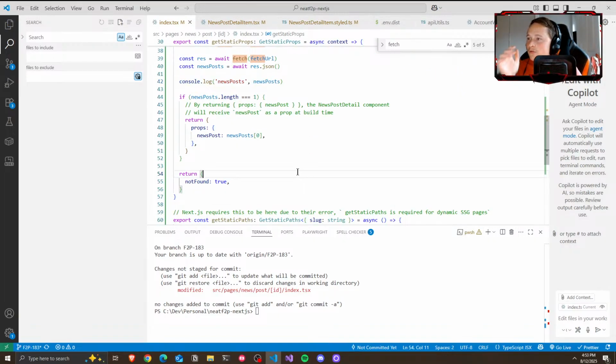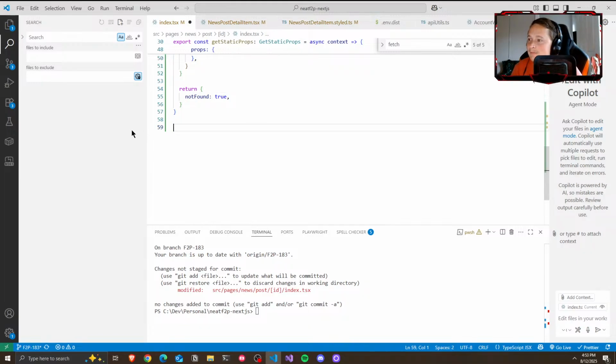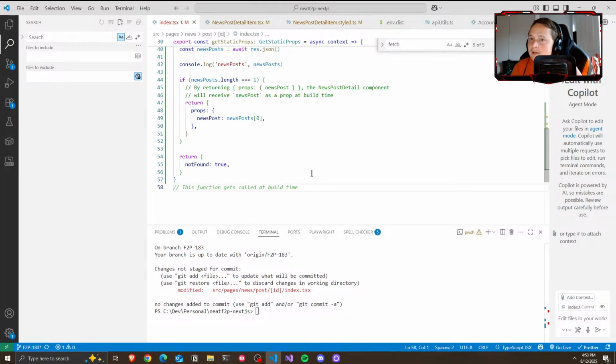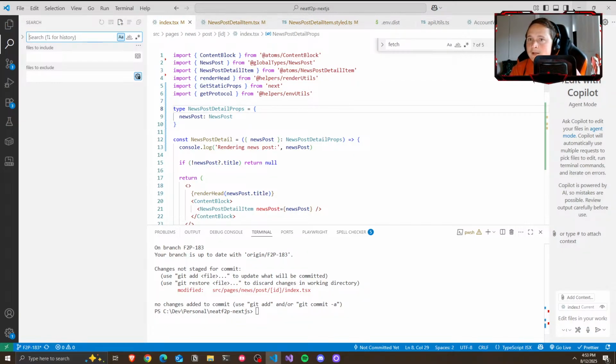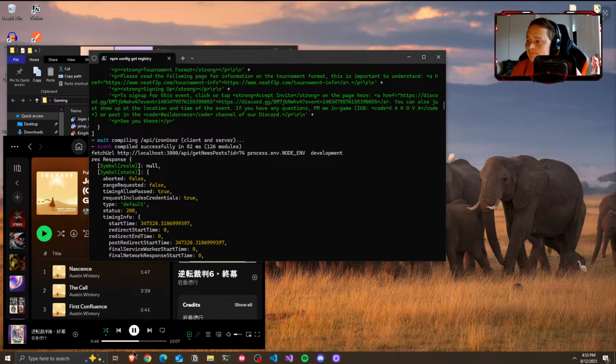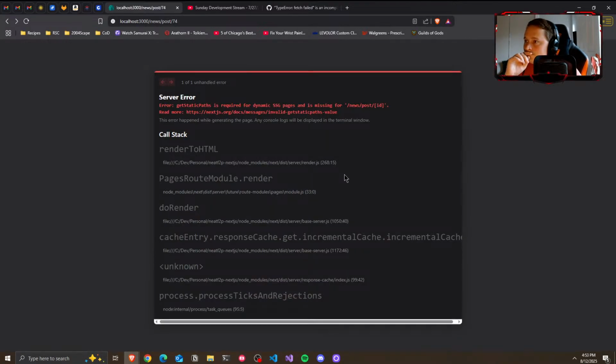Let's see it work on other pages, too. Okay, so I think this has to be here. But let's check. Does it have to be? Or for dynamic SSG pages.